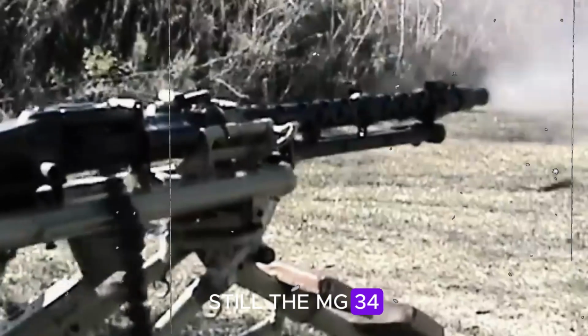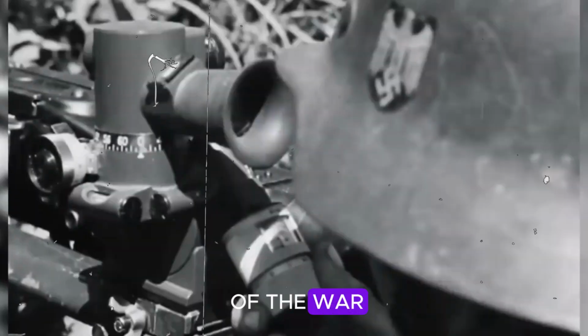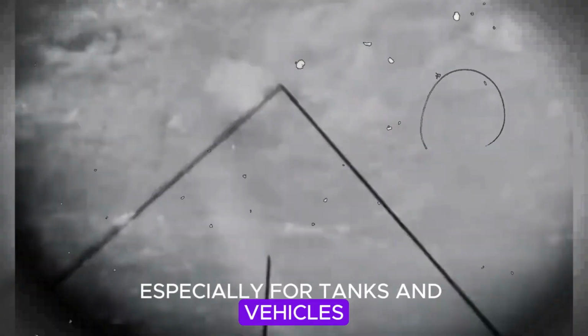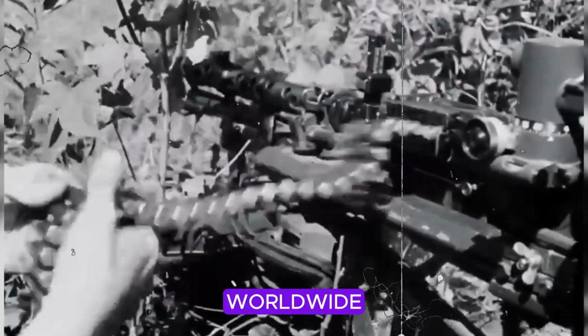Still, the MG34 never disappeared. It continued to be built until the end of the war, especially for tanks and vehicles, and its influence shaped the future of machine guns worldwide.